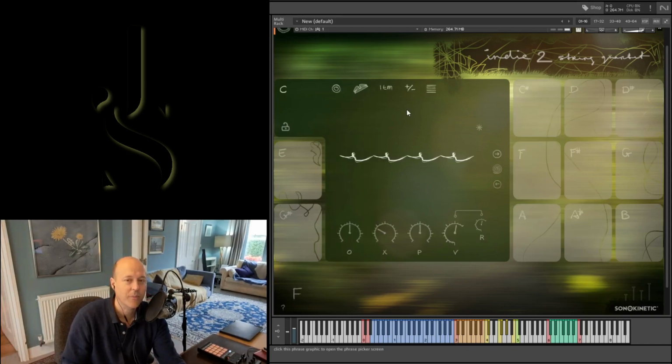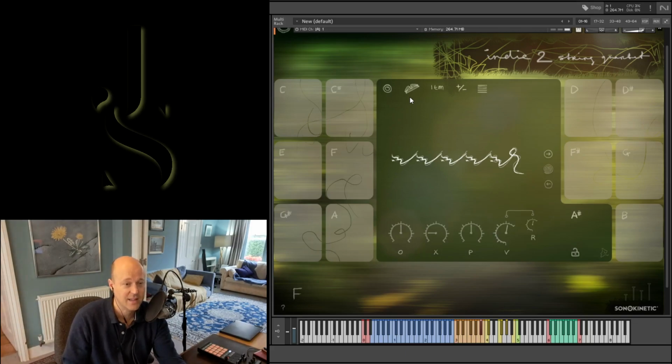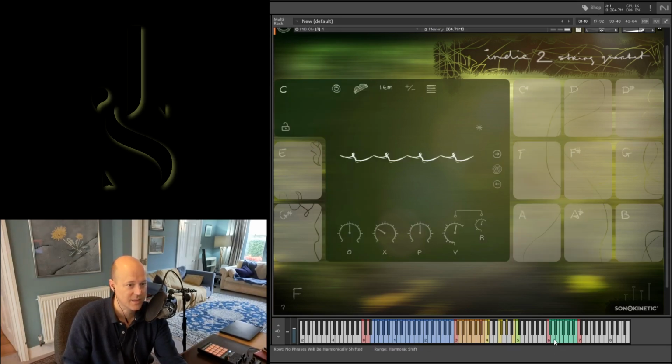Now, in order to harmonically shift, you have to press this on and off. So in order for something to not harmonically shift, press that off. So I'm going to keep that at F or whatever key. And this is the one I'm going to harmonically shift. Okay, so if I press this, it's going to change, but it's going to keep that one staying still. Here we go. Ready?